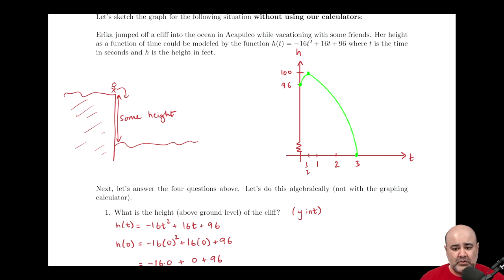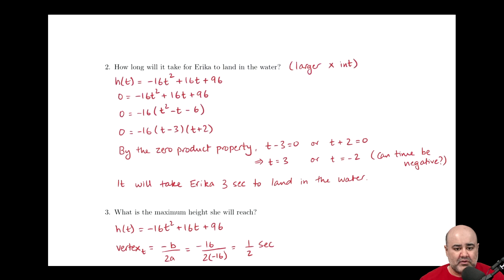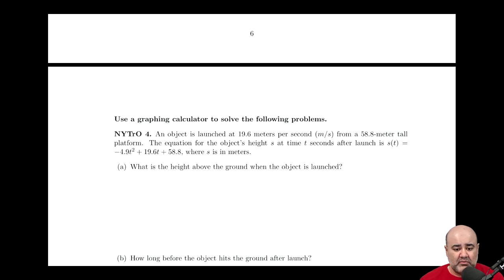I hope this helps. The NITRO questions ask you to basically do the same thing, but using a calculator. So algebraically, hopefully you can see that this is pretty intense, that this is a fair bit of number crunching and algebra crunching. Whereas when we get to the NITRO problems, you'll be doing the same thing. You'll be talking about something that's launched into the air, and it's going to have some sort of speed. The equation of the height or the position is going to be given by this function. And then you're asked, what is the height above the ground when the object is launched? So here you would graph the equation and look for a y-intercept, and you'll see that it's 58.8. And then the same thing. How long before the object hits the ground? You're looking for the larger t-intercept. So you'd just be able to zoom into a certain picture and get your answer without having to do all this factoring stuff. Which, by the way, once you start getting into decimals, is not all that pleasant. So this is where a calculator really comes in to help us and saves us a whole bunch of time. Hopefully this helps. We'll see you in the next video.